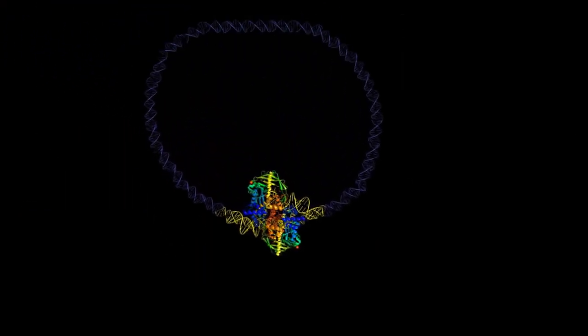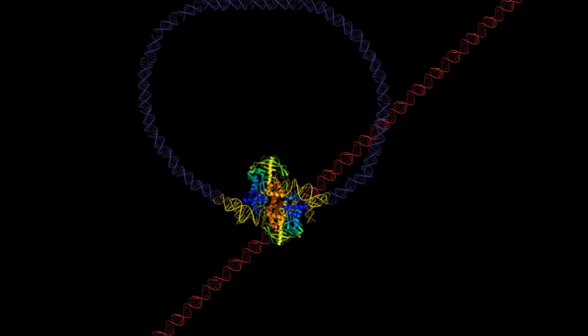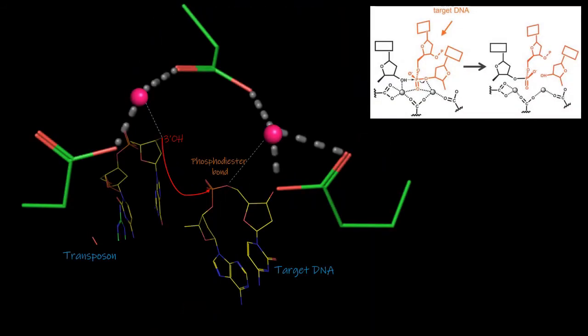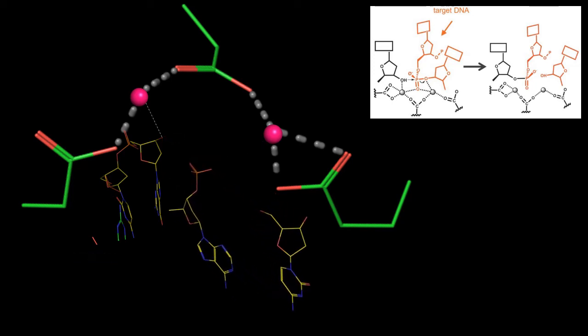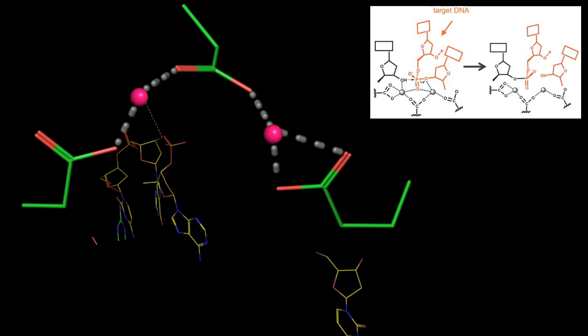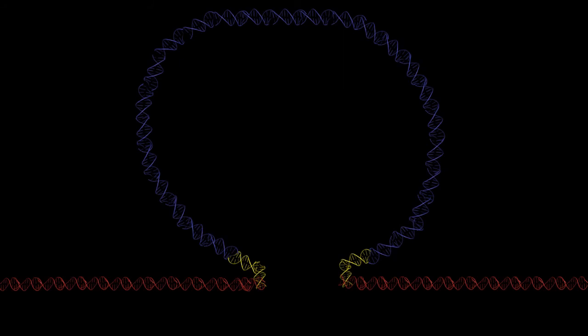The synaptic complex has now excised the transposon from the donor DNA and has started its journey to identify and capture the target DNA. First, the target DNA is properly positioned within the active site. Here, the free 3' hydroxyl end of the transposon attacks a phosphodiester bond on the target DNA, causing a transesterification reaction, again via an SN2 mechanism. The nicks are now sealed by DNA ligases, completing the integration of one bacterium's genes into a completely different organism.